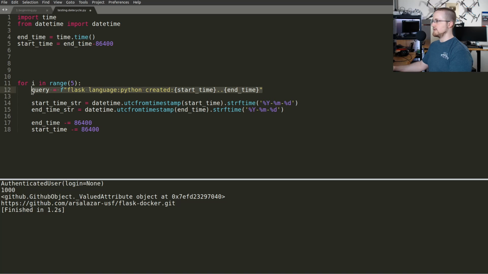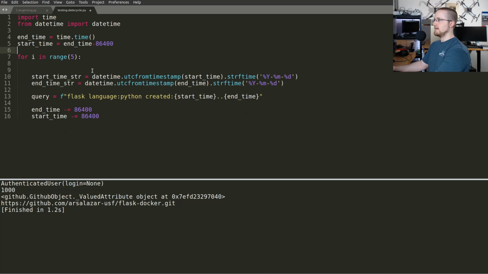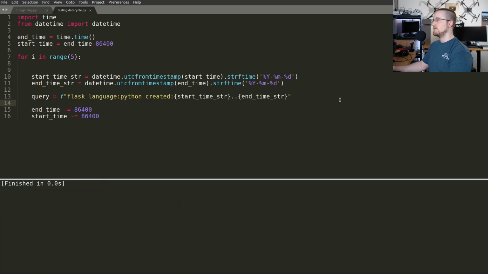Actually, we need to do this underneath here. And what we want to say is we will do start time string, end time string. Run that. Oh, query. Dummy.